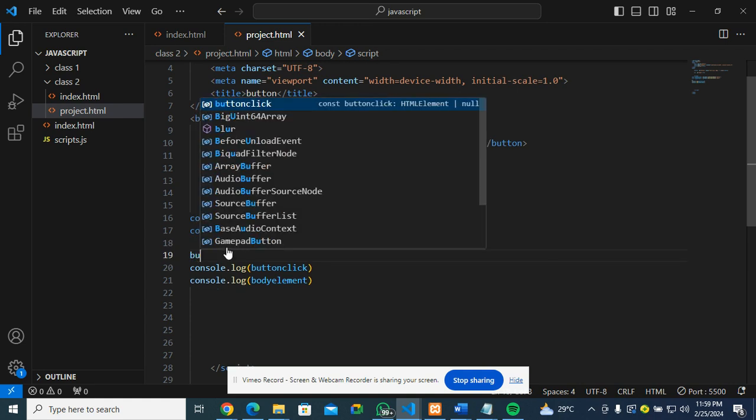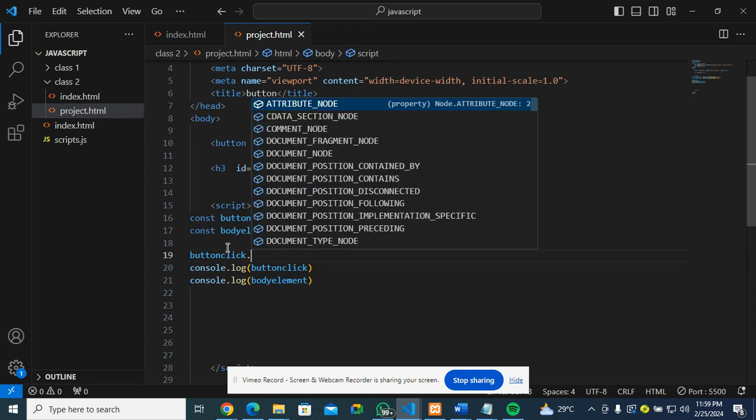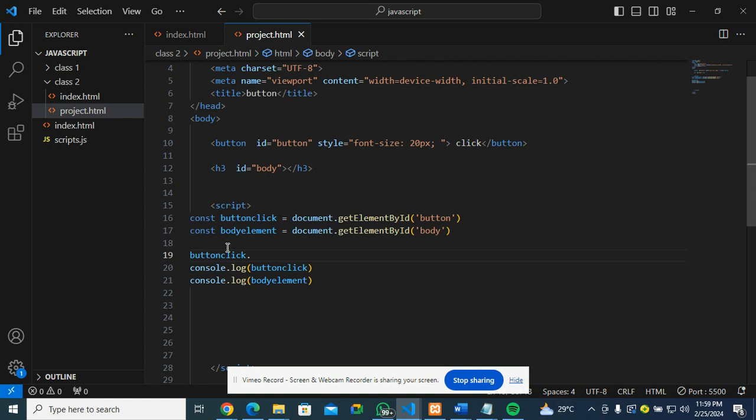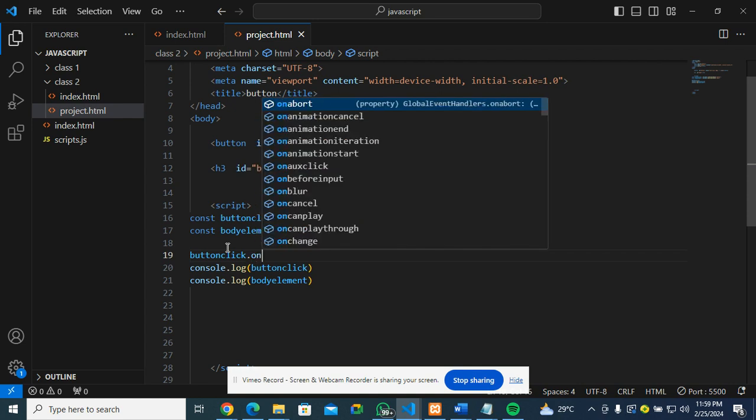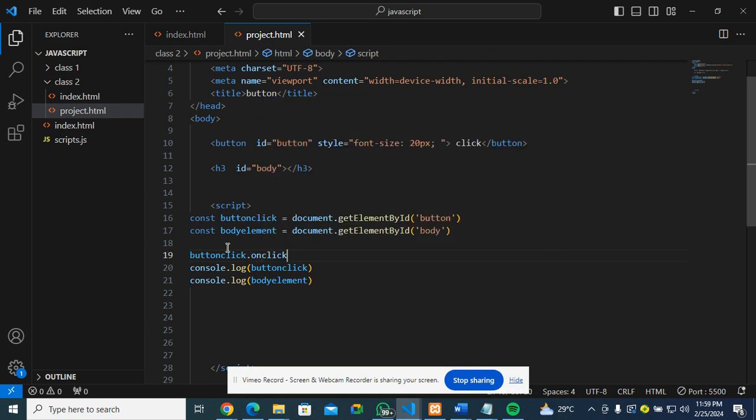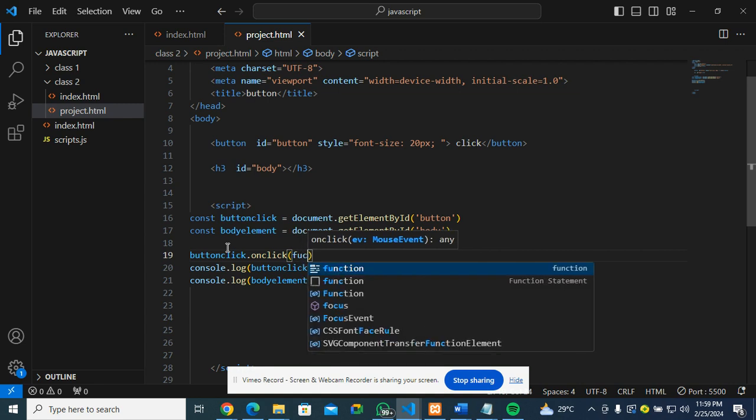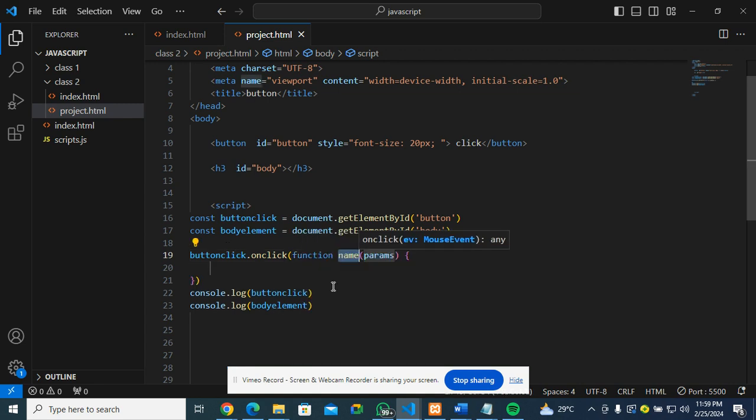So we can call this button here. You can say button.onclick, right? On click. Are we together? So when you click on this button, what do you want to happen? The thing that you want to happen, you can say function, right?